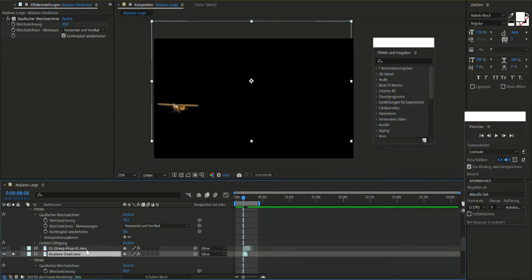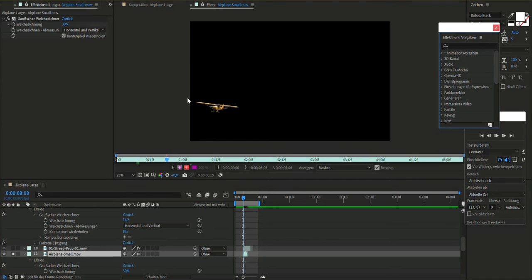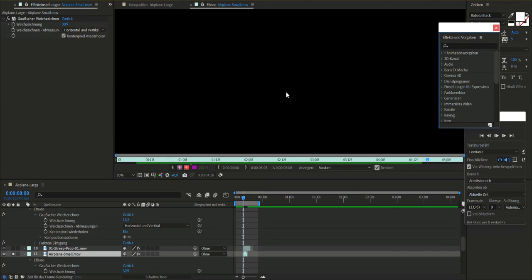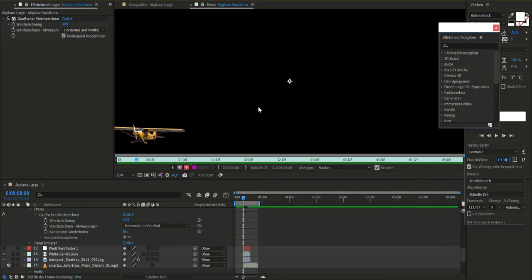Here we also have the small airplane which is flying away, and the wing starts to break off, and everything is rendered in 4K, so the resolution is quite high. And you can see that when we look inside the library of our downloaded files, you get plenty of those effects.